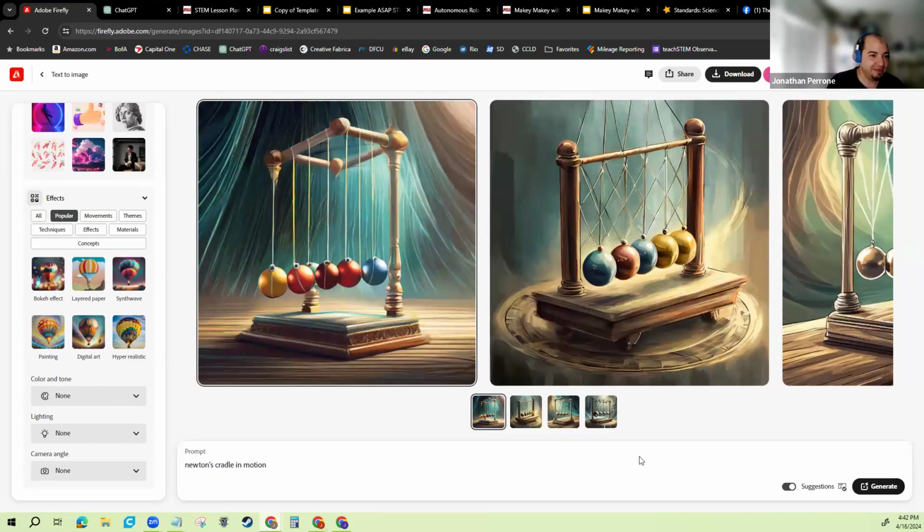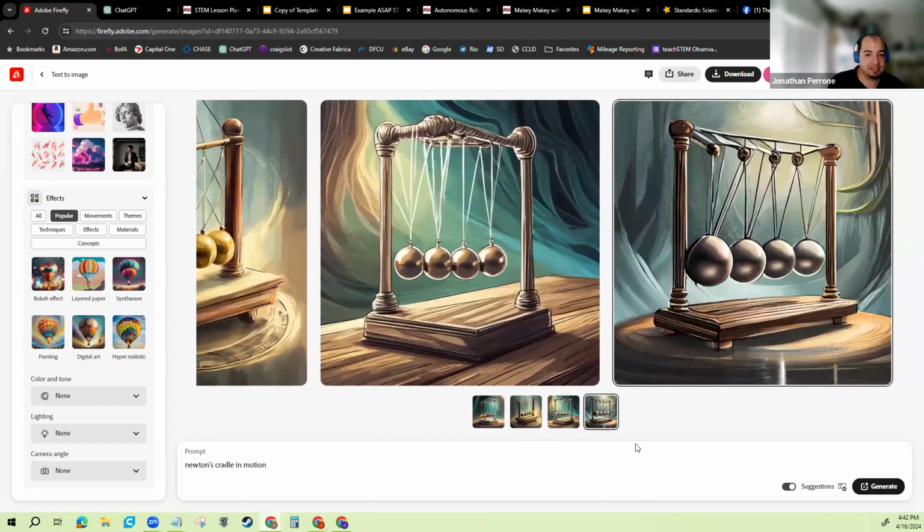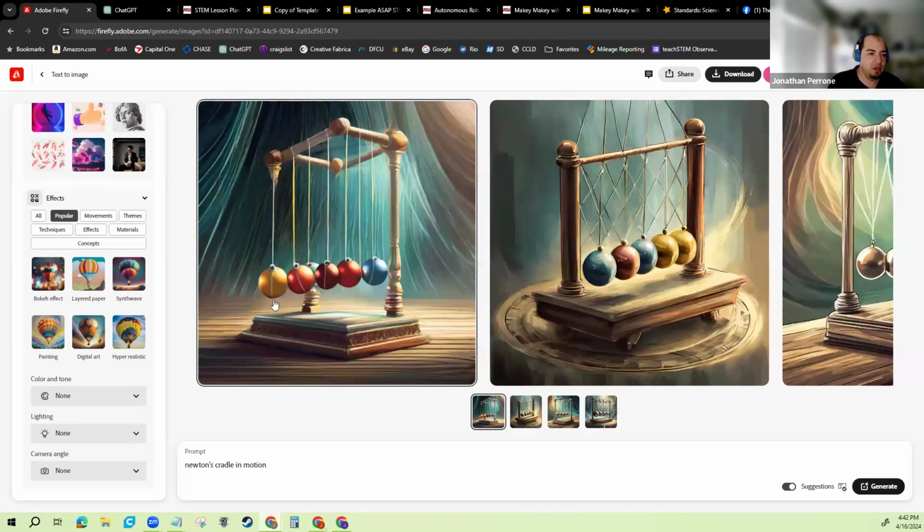Much better, much better. And so you could have them come up with the prompts and ask them, what do you think would happen if I took one of the spheres and held it out and let it go? What do you think would happen then? And then you have them come up with all these ideas and then you show them the phenomenon, right? You have them make observations about it with a real Newton's cradle, and then you progress through the rest of your lesson on force, motion, conservation of momentum, whatever the concepts are. And so it's just a neat opportunity for us. And these are obviously done in a very artsy way.